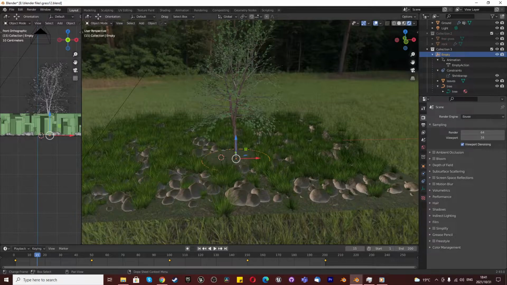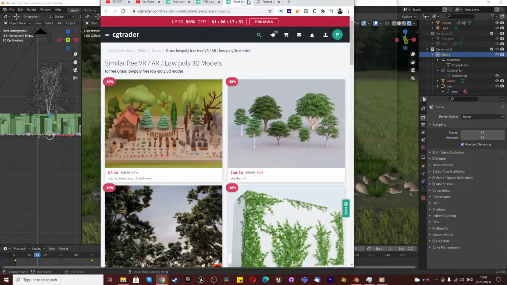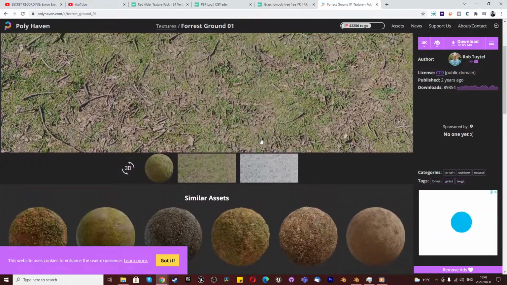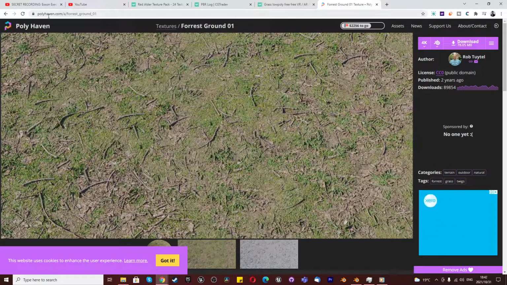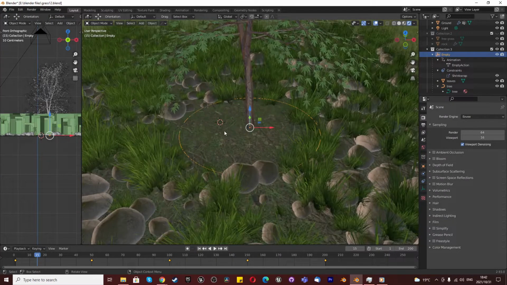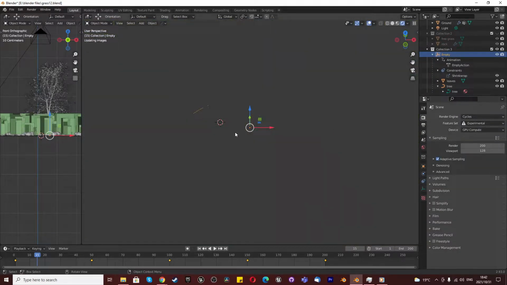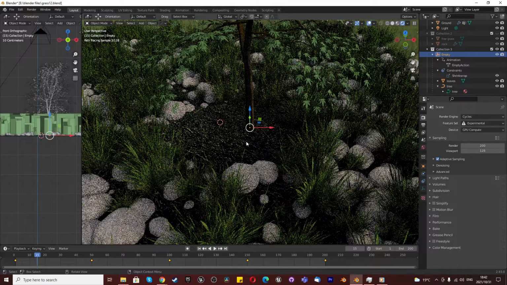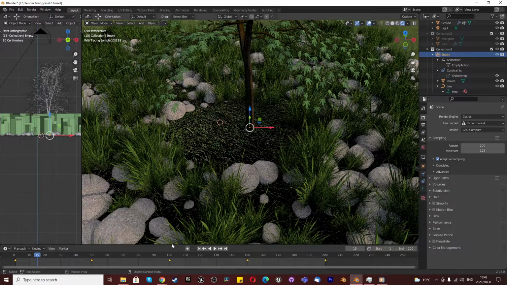And just for a brief recap, if you're not going to watch the last tutorial, let me show you where I got what. So, number one, this is the ground I downloaded. It's at polyhaven.com, forestground_1, and this would be the underlying ground that you see over here. And we did make some changes to it that I'll show you in a second, but we made it look like this. And how did we do that?